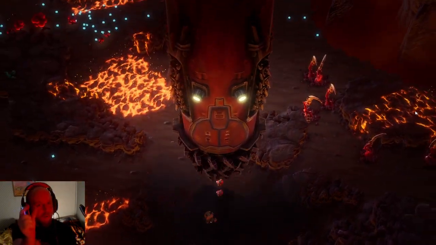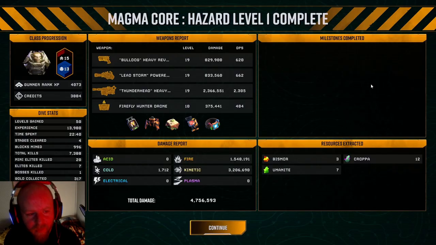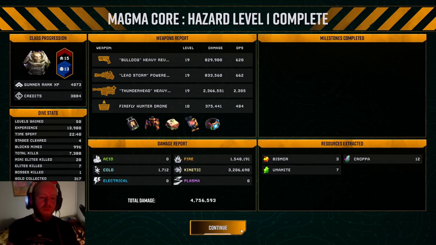I thought if I got that one extra upgrade and it was the fire drone, I would have been able to unlock the overclocks. Obviously, I didn't. Okay, so that's the gunner. I like the gunner, particularly the combination of the lead storm and the thunderhead. As you can see, the thunderhead's hitting over 2 million. The lead storm wasn't particularly damaging, but I didn't mod it appropriately for that. But yeah, that's an okay run.